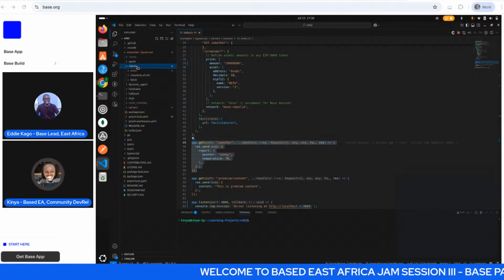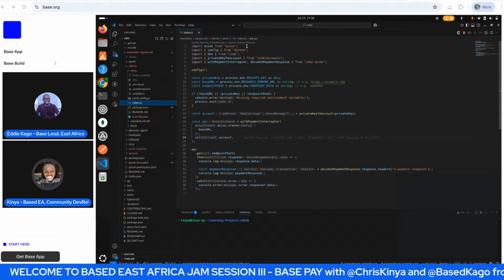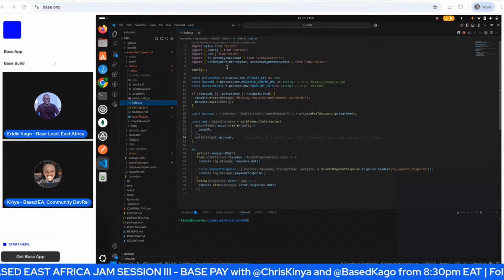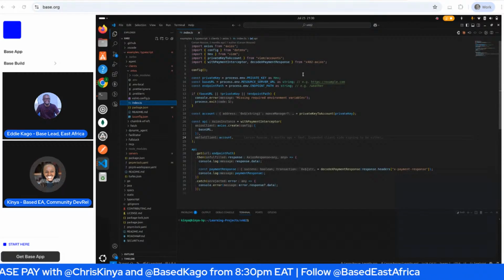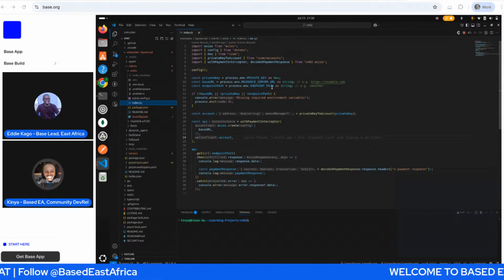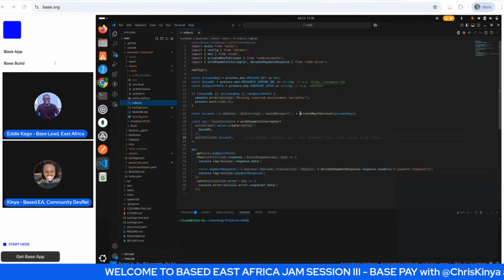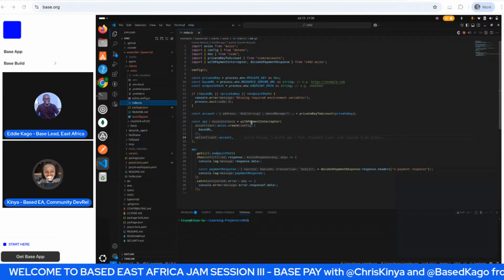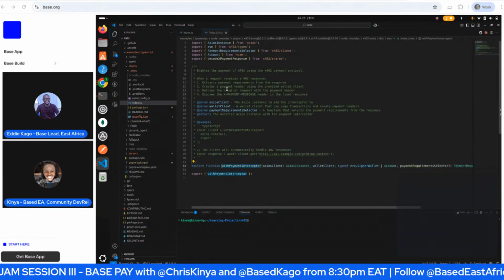On the client side, which we haven't done, I'm going to explain it with this code. On the client side, you will provide the private key of that account, and then the resource server. The resource server, for example, is our endpoint, localhost 8080, and then the protected endpoint in our case is base EA.com. Those are what we're going to provide in the environment variables, and then the API with payment interceptor. I honestly also want to understand this.